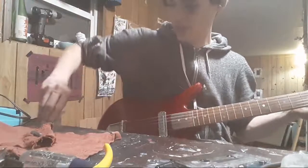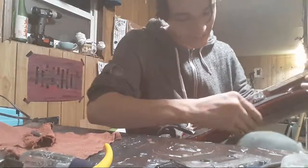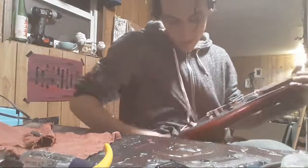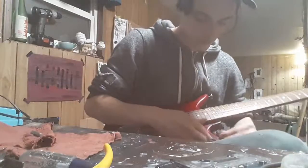Honestly, of all the cheap and garbage guitars, I didn't expect the one from 60 years ago to be the best one. Like honestly, out of all the cheap guitars that I've had, this one sounds the best and plays the worst. Fucking hell. Can't win them all. I mean, it sounds the best in the sense that when it plays, it sounds good, and when it doesn't play, it sounds awful. So.